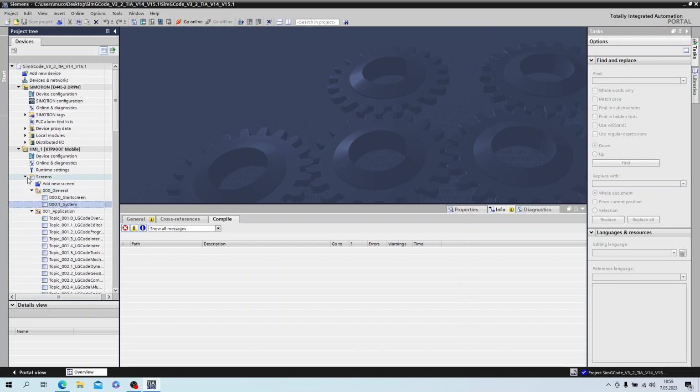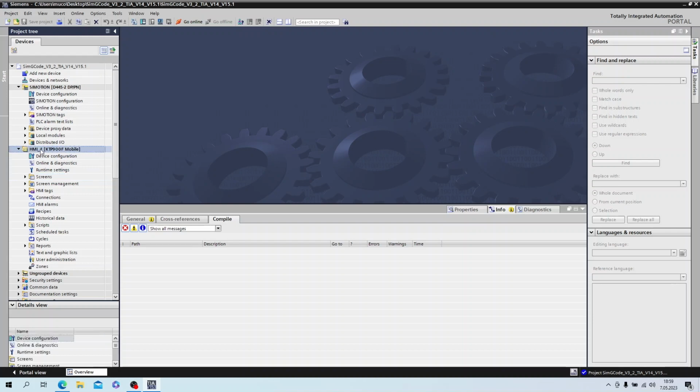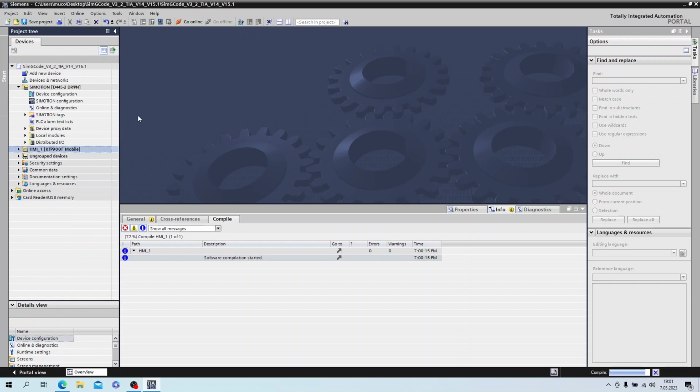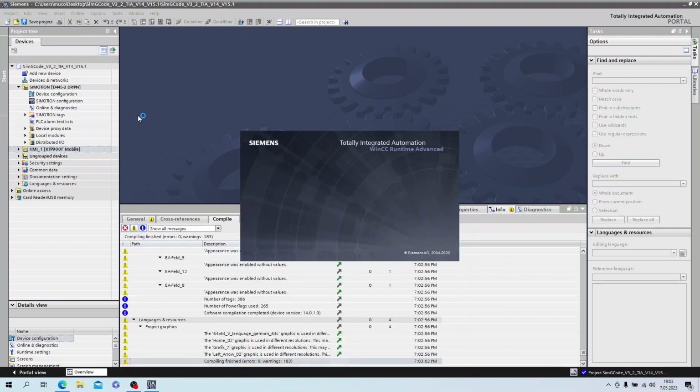We will start this. Click the HMI one and press the start simulation object. These steps can take a bit of time. You need to wait for it. The HMI program is opening.